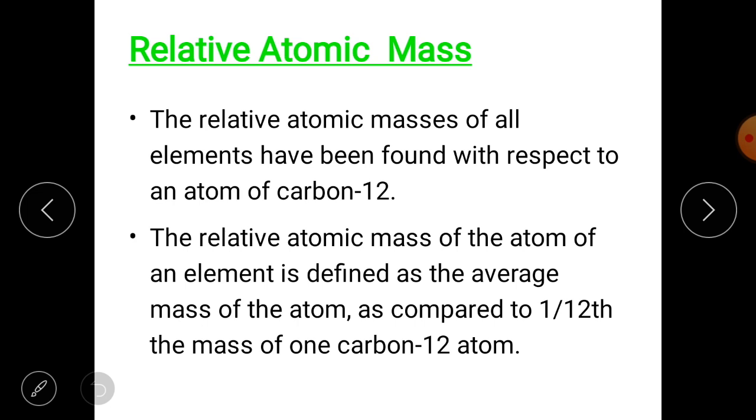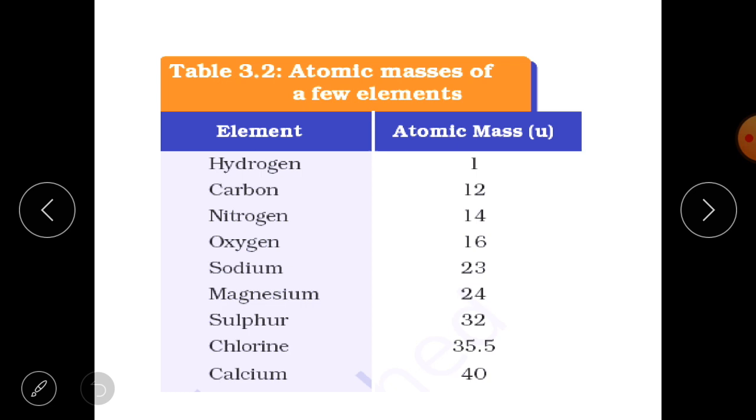Now students, so far in this chapter we have discussed the atomic mass, then the unit that is suitable to express the data. After that we have understood this concept of relative atomic mass. Now at the end, let's see the atomic masses of various elements. Here a table has been shown. You can see the atomic mass of a few elements which are present in your NCERT textbook. So this table has been taken from there. You have to remember these elements and their masses.